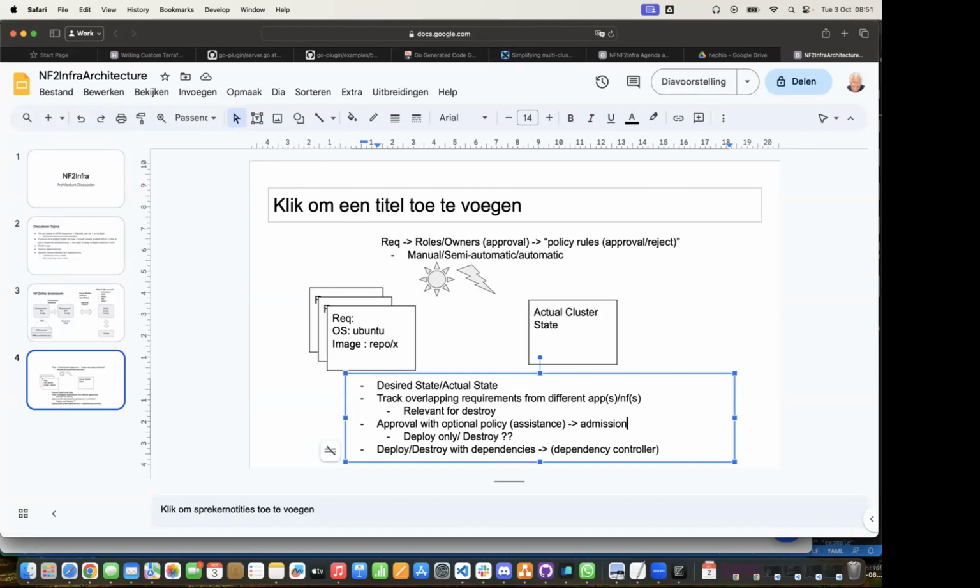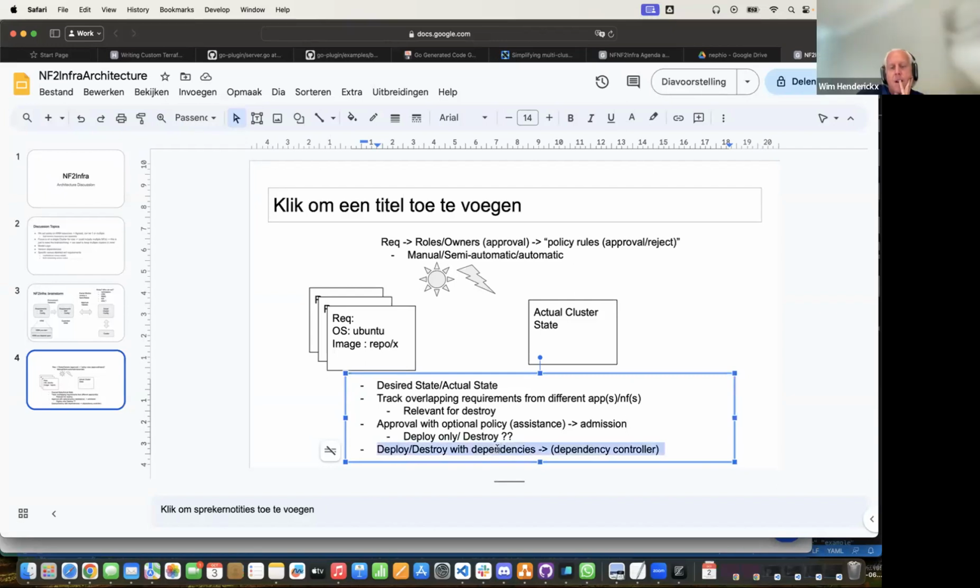Okay, what will be the trigger for the dependency controller? Some resource, right? So here we have a KRM, right? So this will all be KRM based. And the dependency controller will say, okay, this KRM, can I execute it somehow, or do I need a dependency that I'm depending upon that needs to be fulfilled?